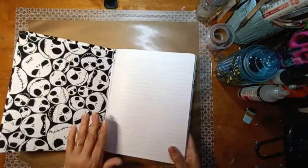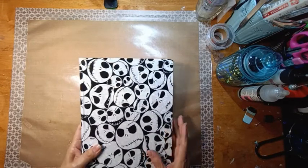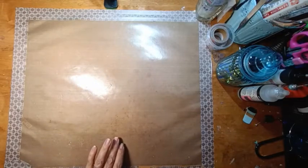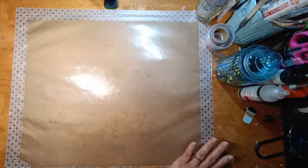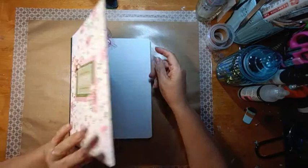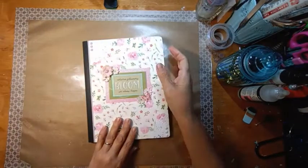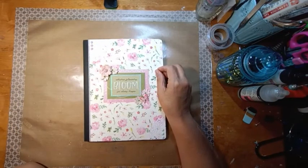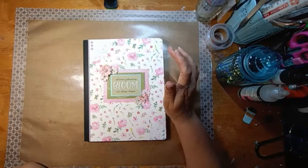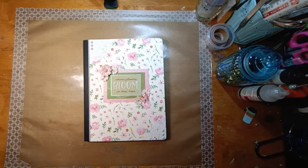I'm thinking I may be doing more things with fabric — I really love the texture. I have pieces of fabric so I'm going to work on some cards and tags and things using fabric and different materials. I'll be buying more of these notebooks so I can make more and donate them. If you guys know of any place where I can get them for between 25 and 50 cents — which is what I pay in the fall — let me know. Thanks for joining me, I hope you have a great rest of your day, and we'll talk soon.